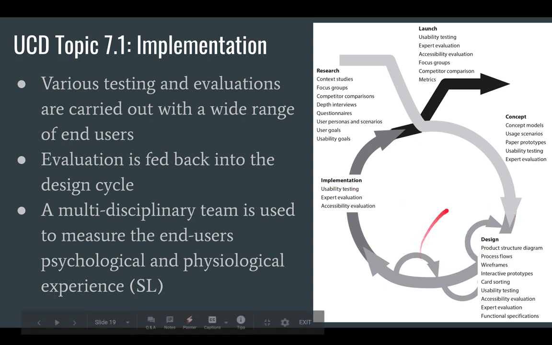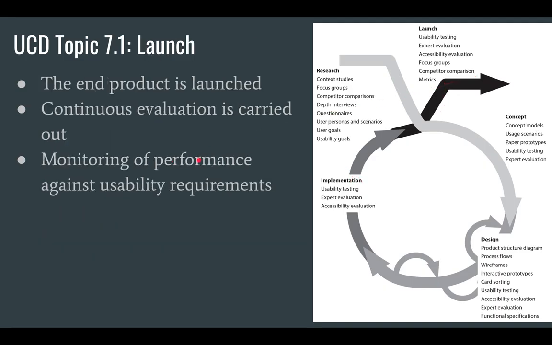So you've gone through several iterations of your product. So several different ideas about it, and now you're taking it back in and you're testing the usability of sort of the final product. You have expert evaluation and you have accessibility evaluation. So this is where you're kind of implementing all of those ideas and coming up with that final product to test. And then that, of course, is going to get launched. And so that's the end there, where you are launching. So the end product is launched. That means it's put out into the marketplace.